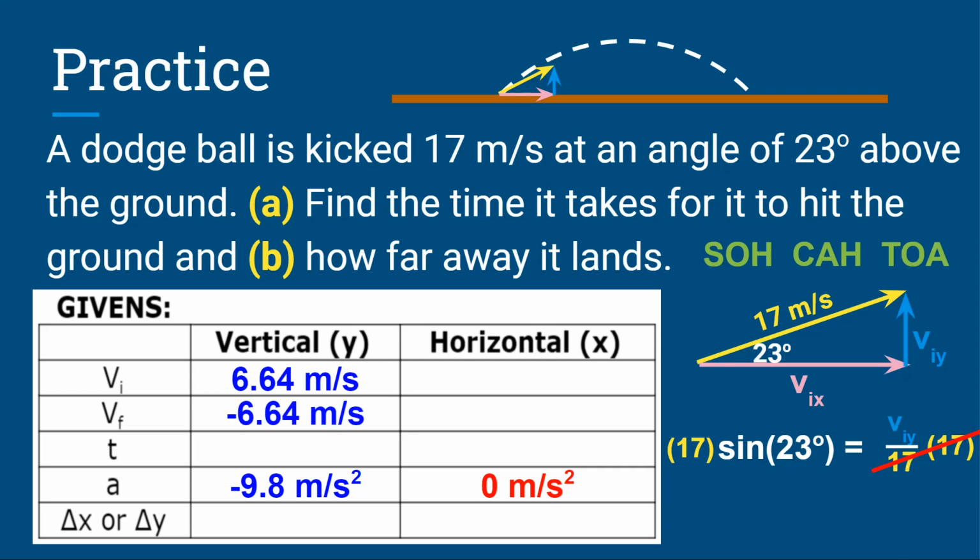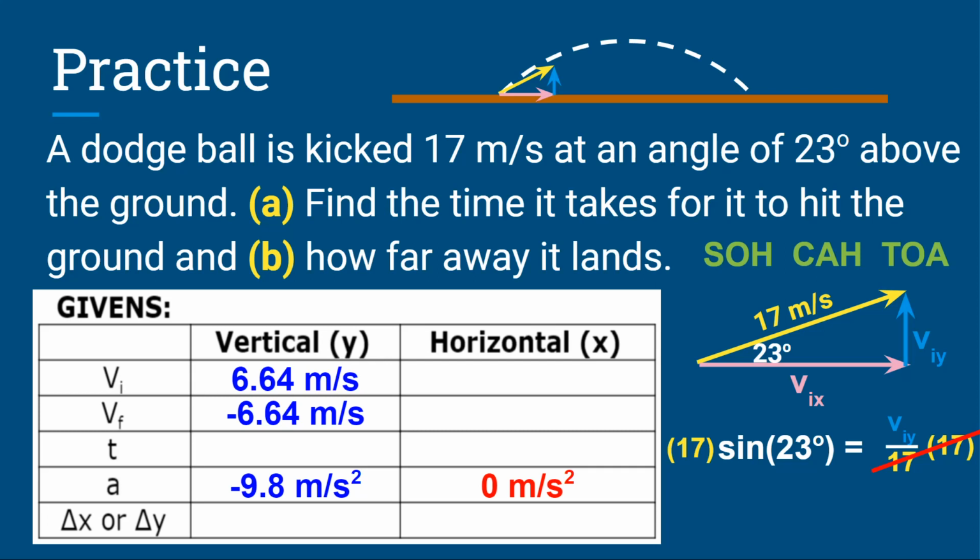We're going to do the entire flight this time. So you'll notice I filled in my final velocity as negative 6.64 meters per second. Why did I do the entire flight? Because the question didn't ask for max height. If it asks for max height, you obviously need that extra column. This one only wants to know the total time in the air and then how far away it lands, and both of those are for the whole trajectory. So I may as well just focus on the whole thing. I don't really need the extra column unless the question says what is the max height that it reaches, or if it asks something about the halfway point.